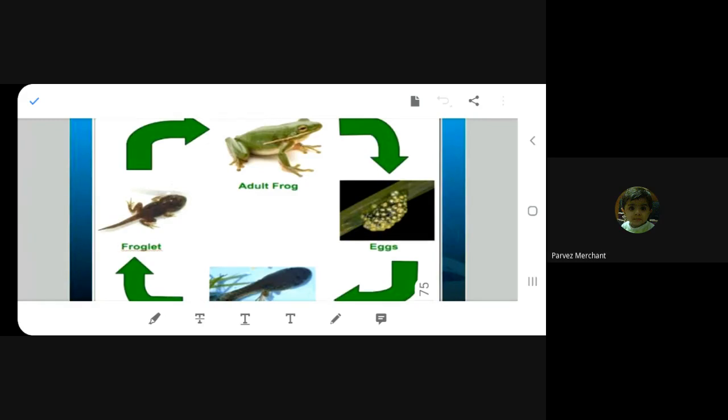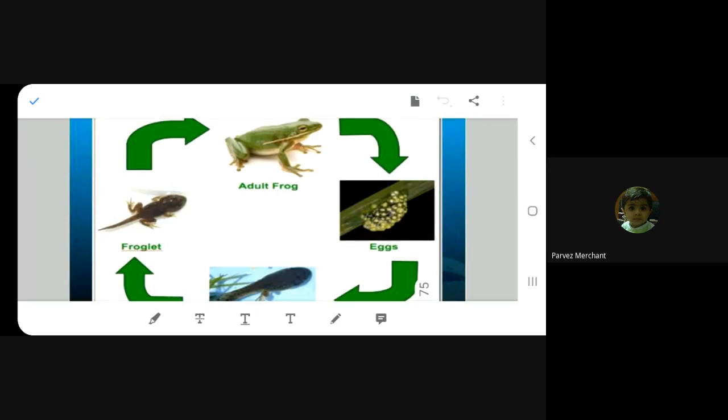How do you explain? In internal fertilization, the fertilization takes place inside the body of the female, whereas in external fertilization, it takes place outside the body of the female. The second point is that in internal fertilization, sperms are released in the female's body by the male, while in external fertilization, sperms are released in the open, in water. Are you getting my point? That is the difference between internal and external fertilization.